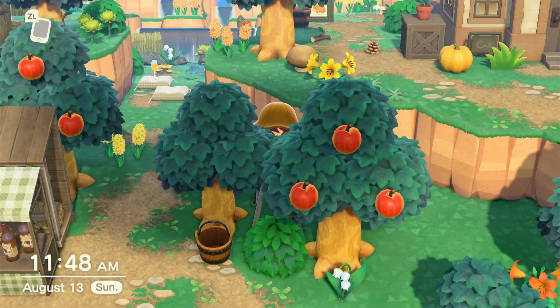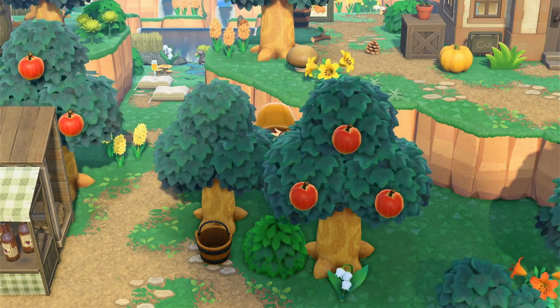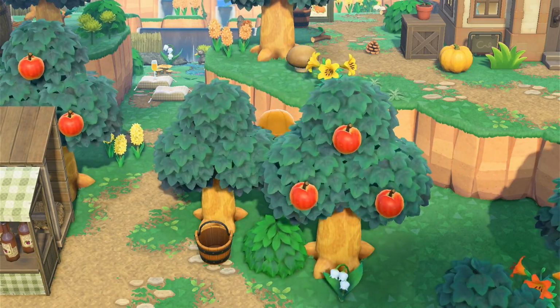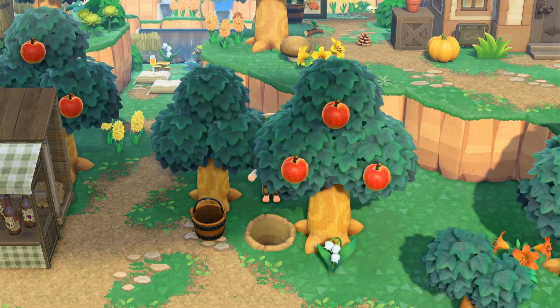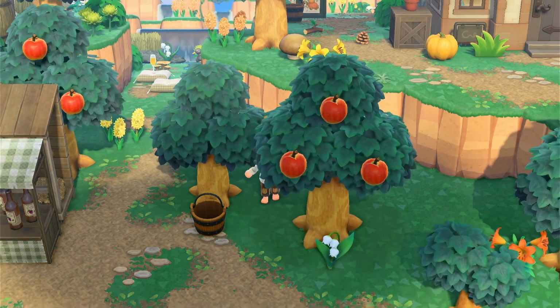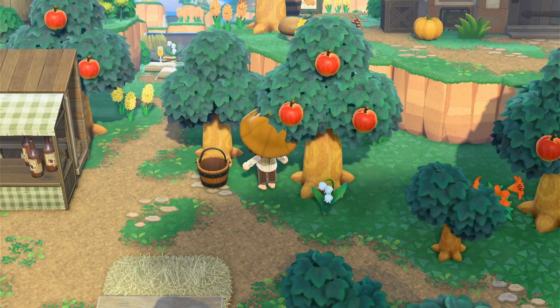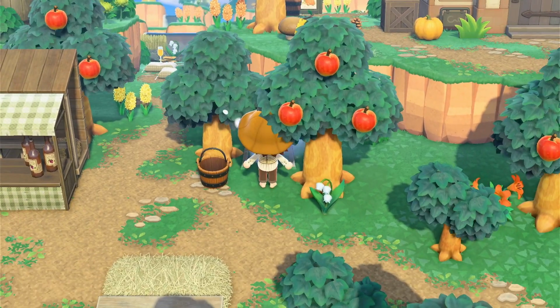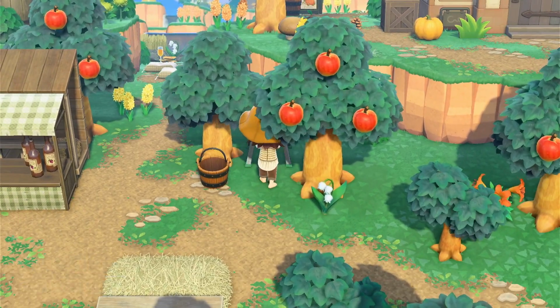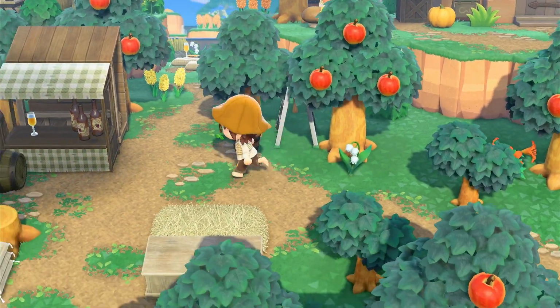I also wanted to have a little spot right here where the actual apple picking takes place. So we've got a little bucket and a little ladder, and they are going to be placed right by a fresh little apple tree. It just makes everything feel more alive and lived in to have little touches like that, I think.